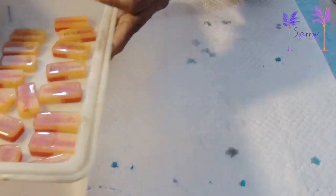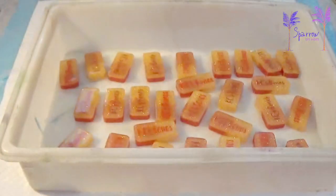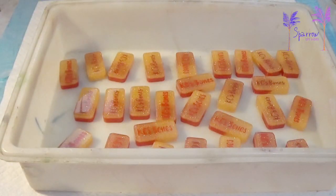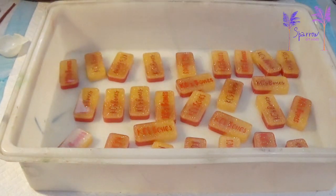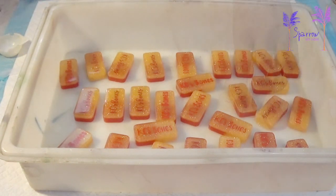All right, that's the last one. So there you have them. Once the varnish dries, I will take a few pictures and then I will be ready to package these for shipping. I guess I'll show you that too, how I package them. We are through.